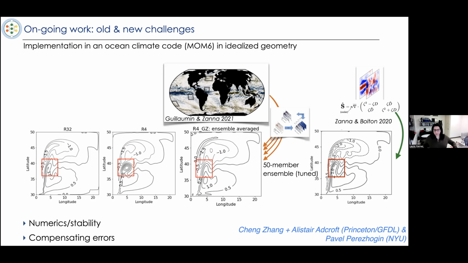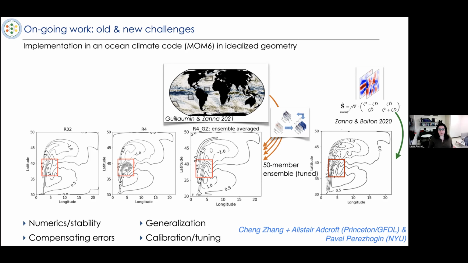We had to do some filtering, which I know that Stefan talks a fair bit about in some of his papers, when you implement backscatter, depending on the numerics and the grids that you have. So we had to do something similar. If you implement that in a real model, compensating error will also come into play. And of course, calibration, tuning, and generalization are also a question, right?